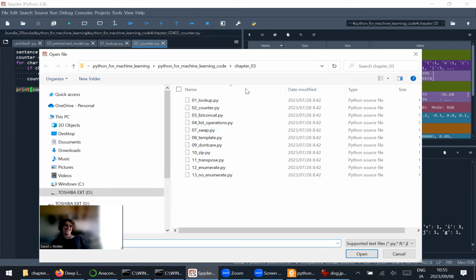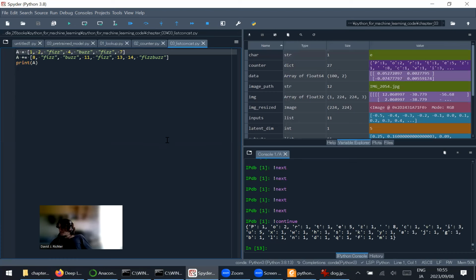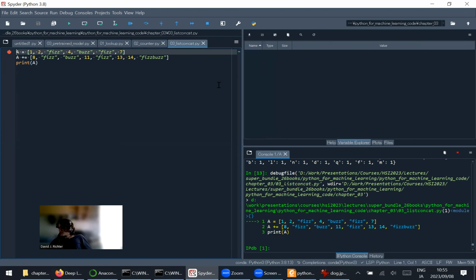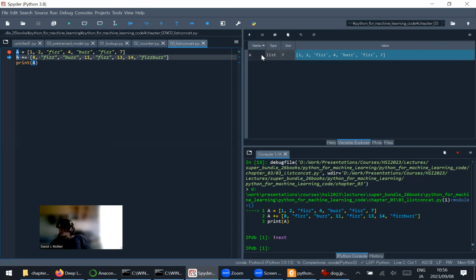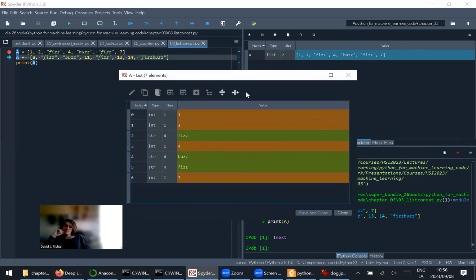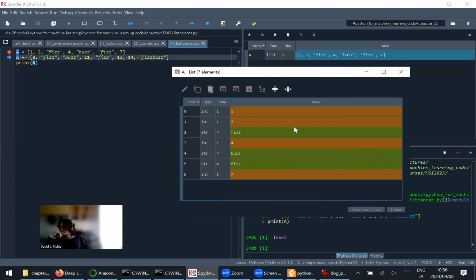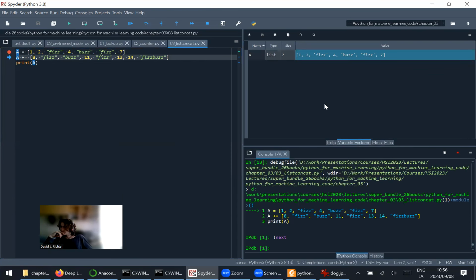What's next? How about list concatenate? So now it's not a dictionary, it's a list. A is a list here. So what's the difference?